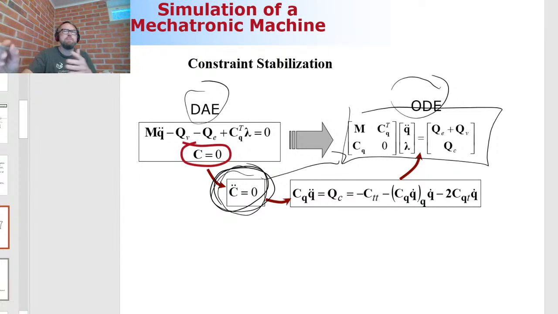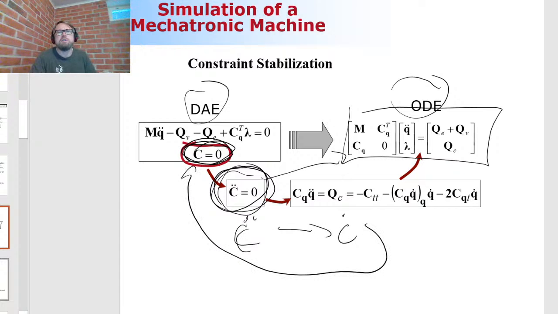Now, when we are coming back from the acceleration to velocity and then the position, every time we do it, we introduce a certain amount of errors. And errors tend to accumulate. And when they accumulate long enough or large enough, then this equation where we started is no longer fulfilled. Because here from C double dot, we go to C dot, and from there we go to position. Each time I have an arrow here, I'm introducing integration errors. And this is something that we need to fix.